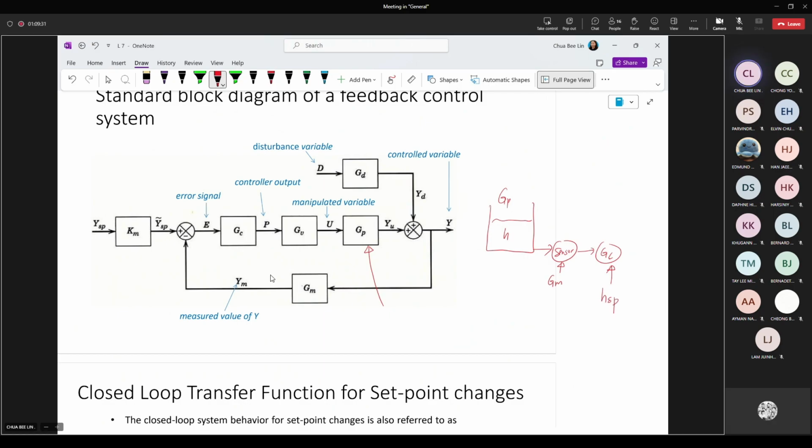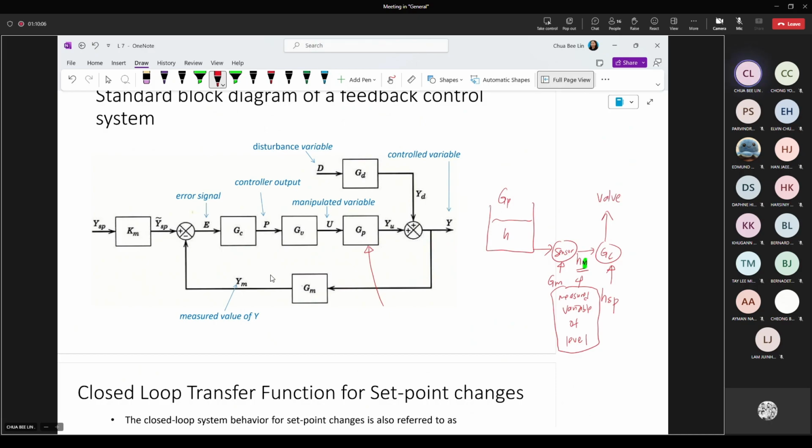So your controller, remember, you key in the value of the set point, HSP, the set point of the level. The controller will compare the set point and the measured variable, which is the HM. So this one is the HM, means measured variable of level. We'll put the subscript M over there to indicate the signal already changed, maybe from cm to milliampere, for example. Then from there, your controller will ask the valve to do something.